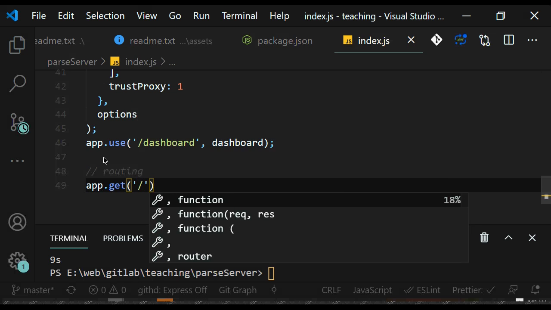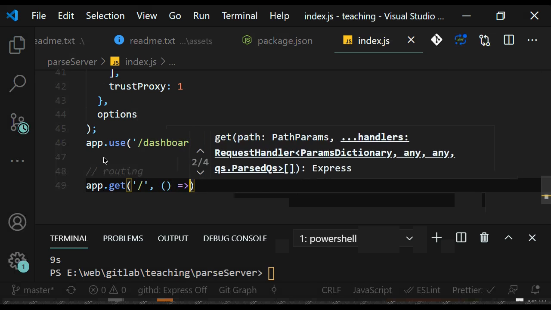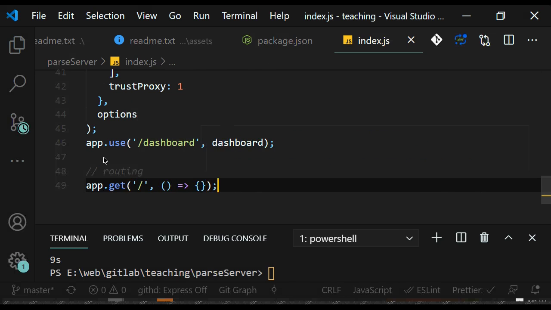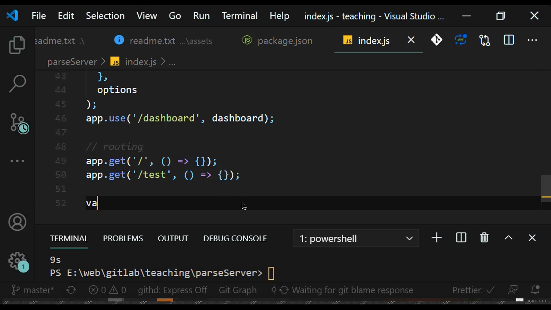When the user goes to the / path, at that path I will do something. I will put another routing also. When the user goes to test in the URL, it will do something here, whatever I write. Okay, so these two things we will fix in a minute.